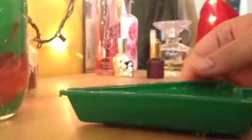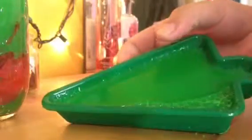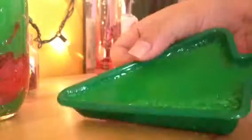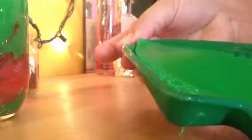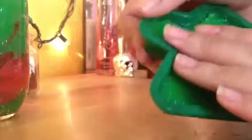And last but not least, with our little Christmas tree jelly, I suggest that you leave it in here when you give it to the person. So you can also give them the little jelly holder or the silicone holder, but for the sake of this video, I want to take it out and show you guys how the back looks. So all you have to do is kind of jimmy it out. It usually should come out pretty well. So I'm just loosening up the sides. There you go. You're coming out well.